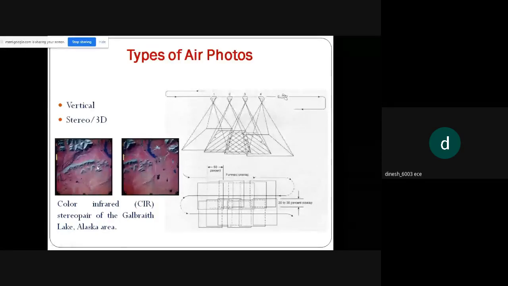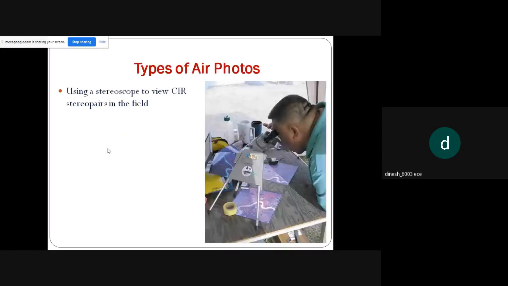You can see on the left side, this is the picture taken at the first, then this is the next, and it goes on. Which had given higher resolution is being put up here. You can see that these are the glaciers, the stereo path which was taken. These are the mountains. In between there is some vegetation, or some non-bushy structures. The blue color indicates the water body, the lake which is present. This is how we use a stereoscope to view a color infrared stereo pair in the field.